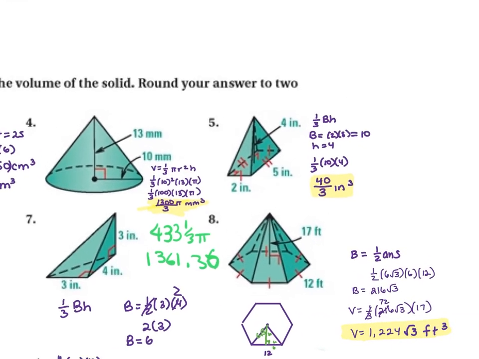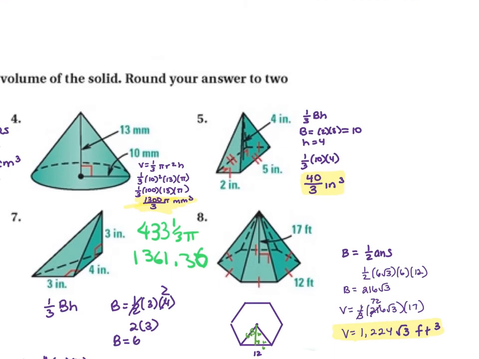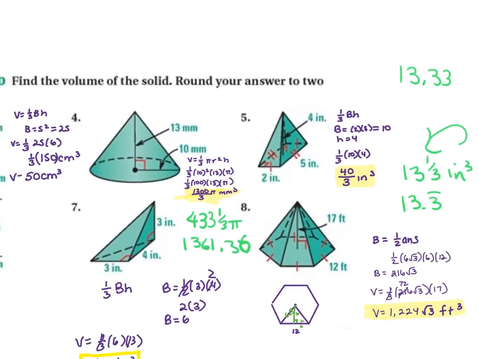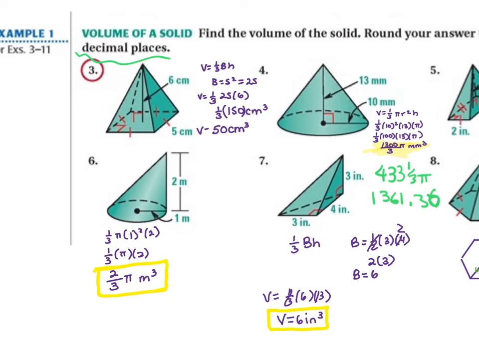Number 5, this one, if you divide 40 by 3, you would get 13 and 1/3 inches cubed, or 13.3. Now, a lot of times when it's repeating, you should really just leave it as a mixed number. Don't write it as a repeating decimal, unless they tell you to round. If they say to round to 2 decimal places, this would have been 13.33. Number 7, question? Oh, I was just going to ask for the third one, but then I saw it. No, it's fine. Okay. All right, now here's 6 and 7.